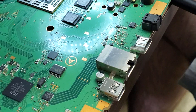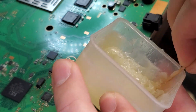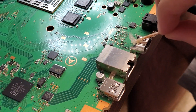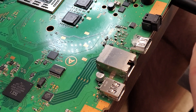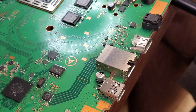The first thing we want to do is put some flux on. This is our flux — they have syringe flux and stuff like that, but this flux works really good for me. It's almost like butter, easy to clean up, doesn't have an awful stench, and it works really well when it comes to soldering. Now we're going to go ahead and start up our soldering iron, get that warmed up.